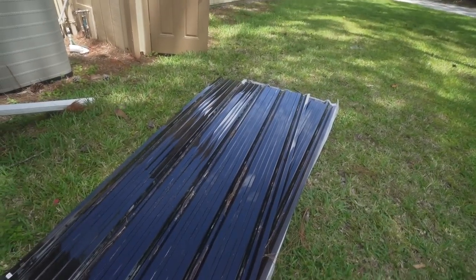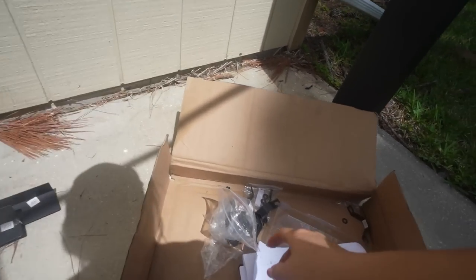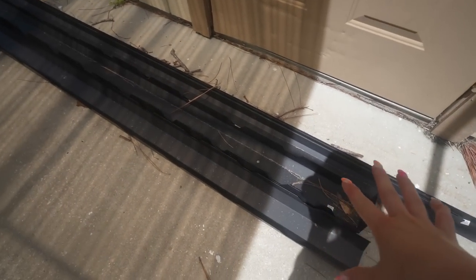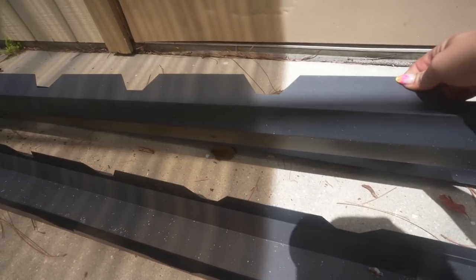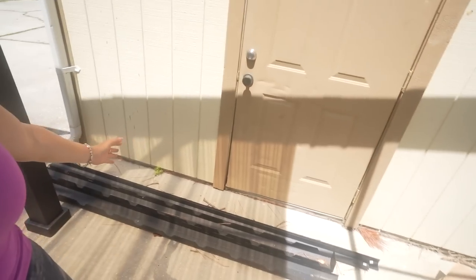The supplies that we have left. So we have our roof panels, we have a few more brackets, washers, and bolts, and then the pieces right here are what goes after we put the roof on that secures everything even more on the very top. So if you guys saw part one, you saw how many materials we started out with, and now we only have this stuff left, which is pretty freaking cool.